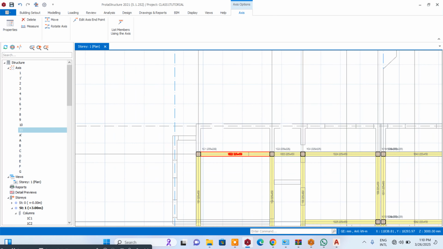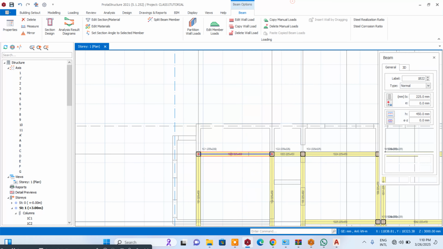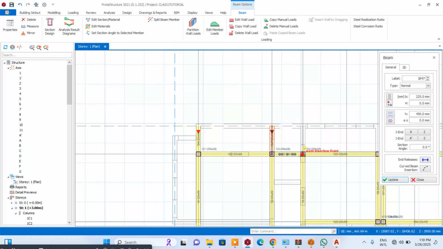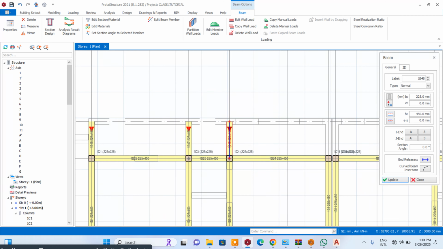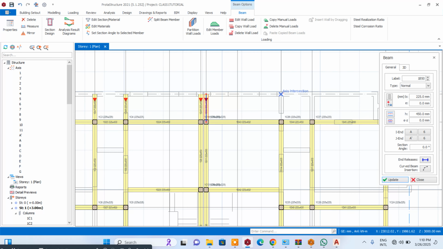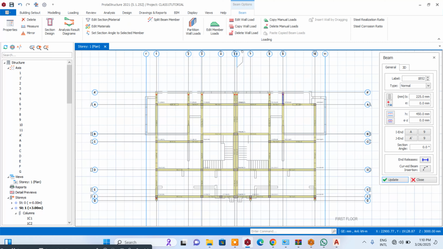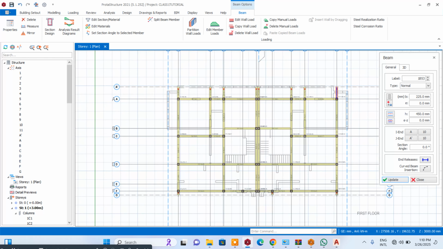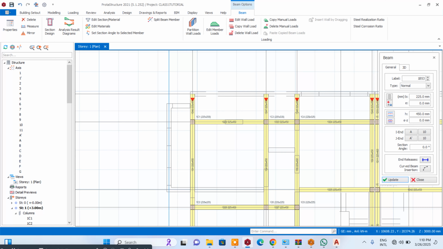So we continue. Let's extend our beam to have our cantilever beam. Okay.